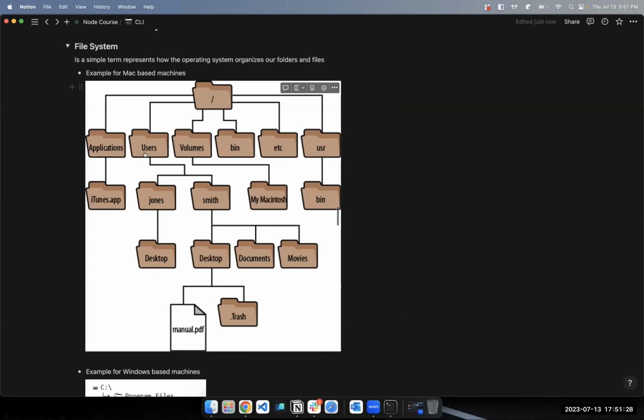The one of interest is usually the users, where you would create your account. Or if there are multiple users for the same machine, there will be multiple accounts. So each user will have his or her own folder. And then each of those users will have their dedicated desktop, their dedicated documents, etc. Also, they will have their dedicated trash bin.